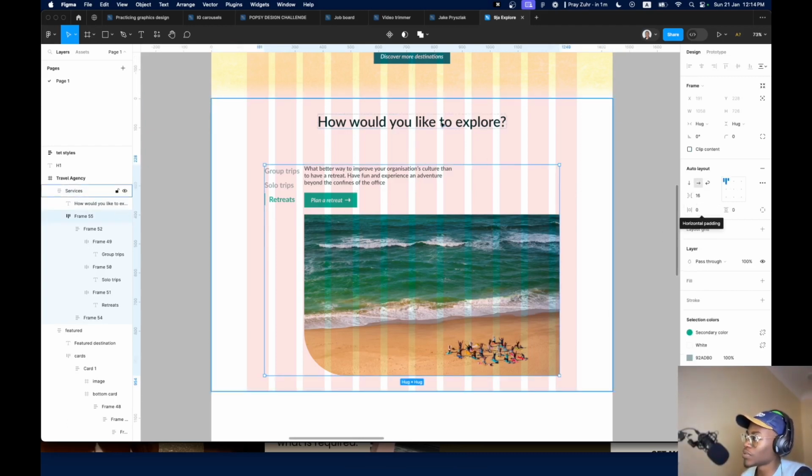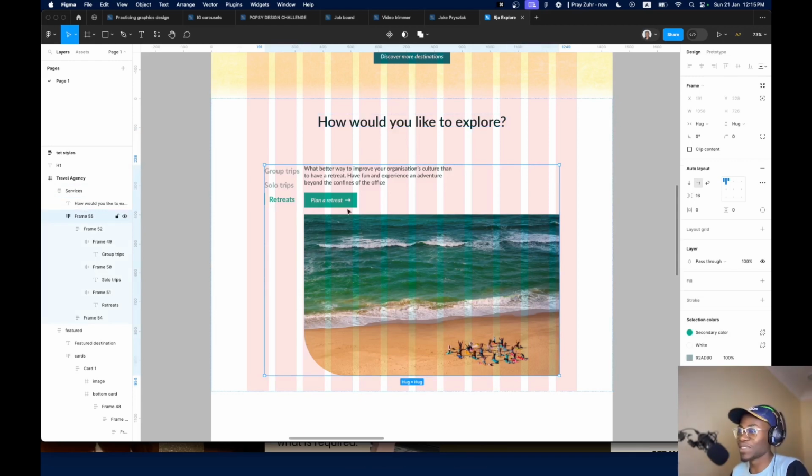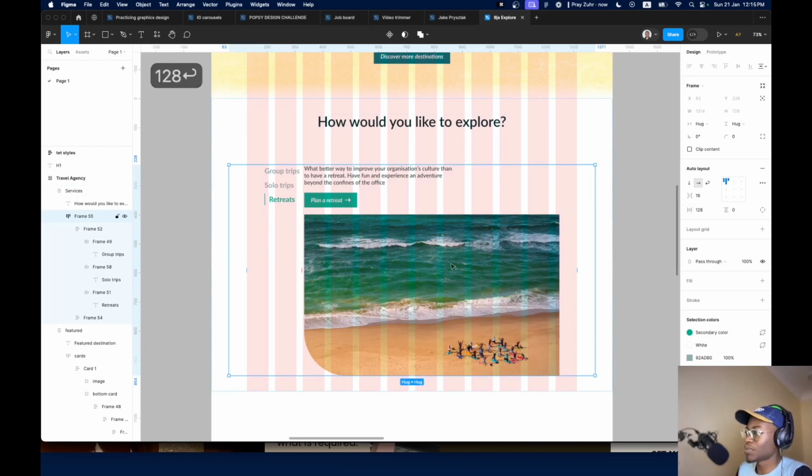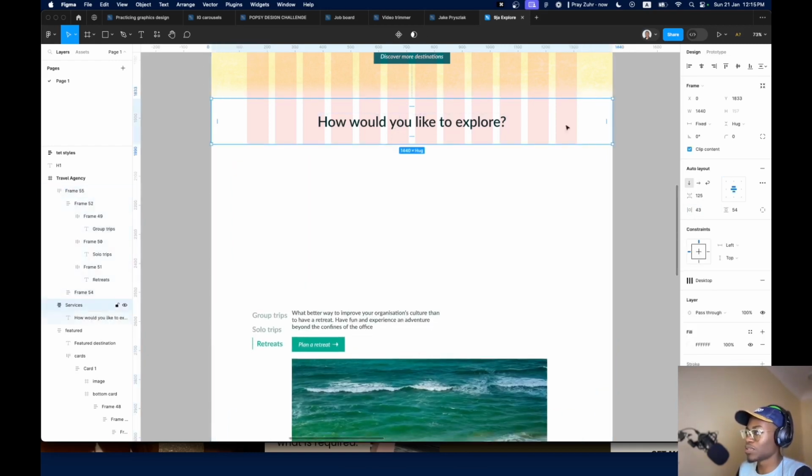Remember, we want this thing to. So what we can do now that makes more sense is that we'll give some auto layout that doesn't follow this one auto layout. My God, I hope this doesn't confuse you, but just replay it if you're confused. Let's call this one 128. That's big, yeah. And let's bring this one out. We want this one to be at the edge here. Okay, so stay with me. So 128 to 128.